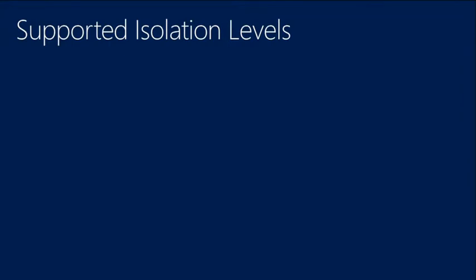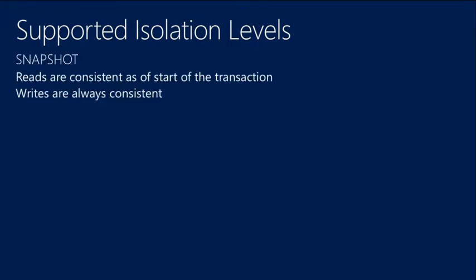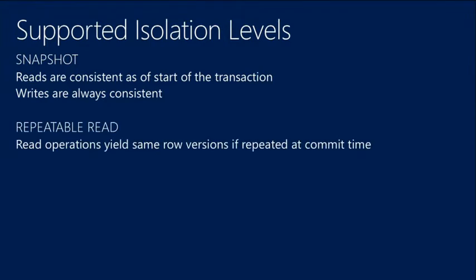And then talking about snapshot isolation, there are a number of isolation levels that we support. So kind of the lowest isolation level we support is snapshot isolation. With snapshot isolation, your reads are always consistent as of the beginning of the transaction. You always read from a consistent snapshot that existed when your transaction started. And writes are always consistent. Right? So if you write something, you know nobody else is going to touch the row because anyone else who wants to write to the row will fail. So writes are always consistent, will always succeed. Or your commit will always succeed if you write.